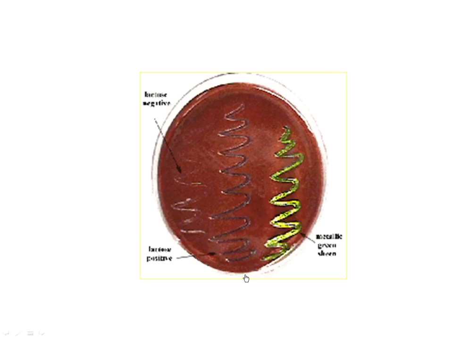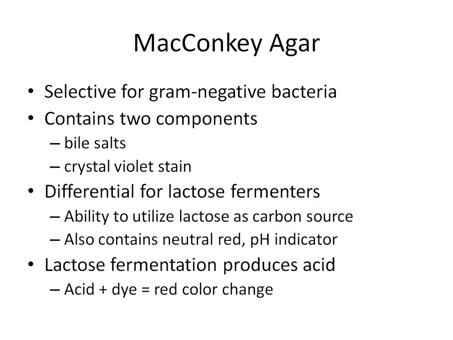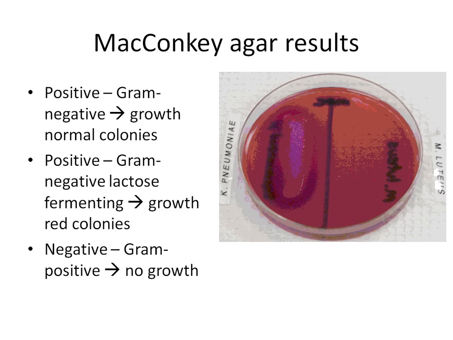Our last media for the day is called MAC, or MacConkey agar. MacConkey agar is almost identical to EMB agar, except it uses different dyes to produce different color responses. It is also selective for gram-negative bacteria. The two components of MacConkey agar are bile salts and crystal violet. On one side of the plate, Micrococcus luteus was added and nothing grew, telling us Micrococcus luteus is gram-positive. On the other side, Klebsiella pneumoniae was inoculated and is growing — confirming it is gram-negative. A bright pink color on MacConkey agar indicates the bacterium is capable of fermenting lactose.